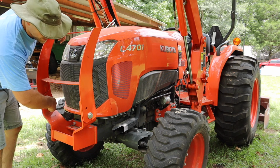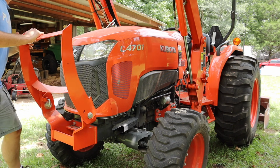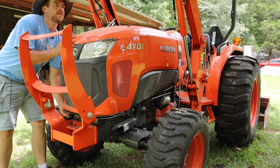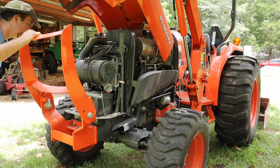I had somebody ask me in a previous video if there's some kind of a safety lock for the lift arms. Not for the lift arms, but for the loader bucket. And no, there's not really a safety bar, but you can lock the hydraulics. You can lock the hydraulic control lever.